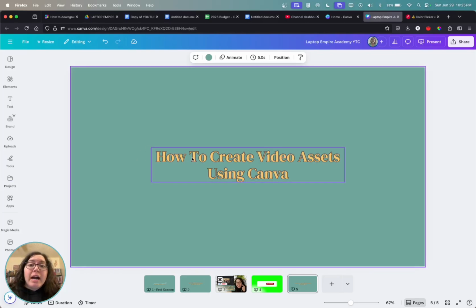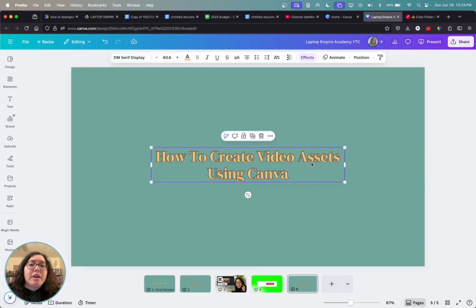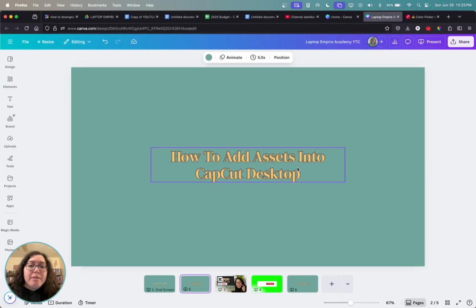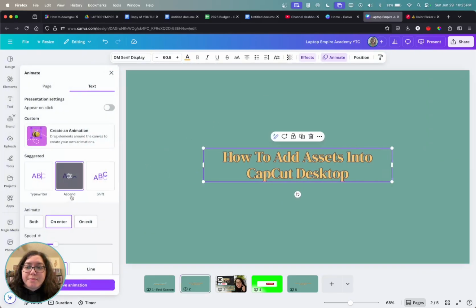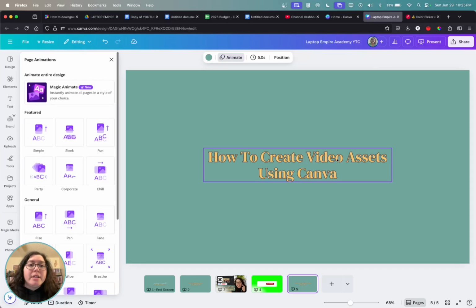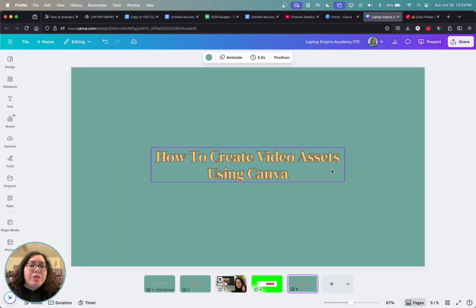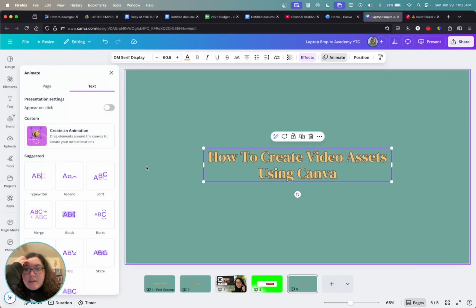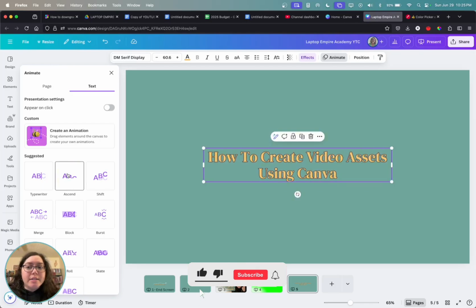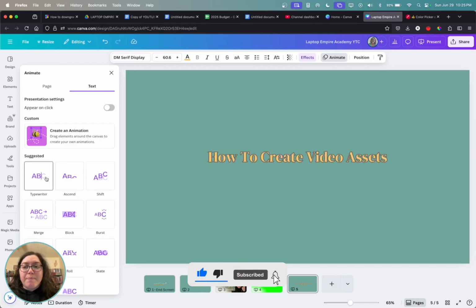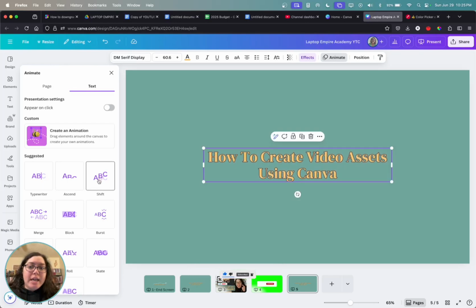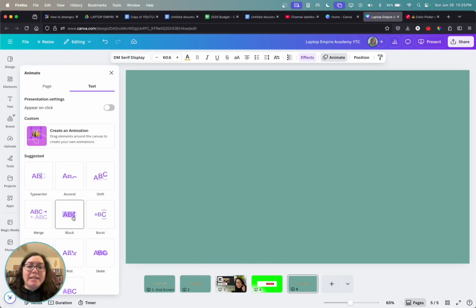Okay, so we've got the color, we've got the font, we've got the effects that we wanted, we've got the line spacing. Let's click on our text box again, and now we want to animate it. Let me just confirm which animation it was that I used. Okay, so now we're going to access the animations. Let's come back up to our toolbar, click animate, and in this case, I am using Ascend. But of course, like with anything in Canva, you can preview it and see if it has the vibe you're going for.